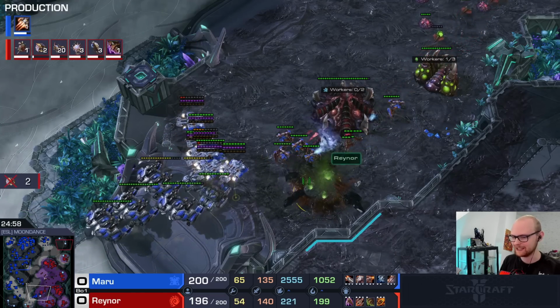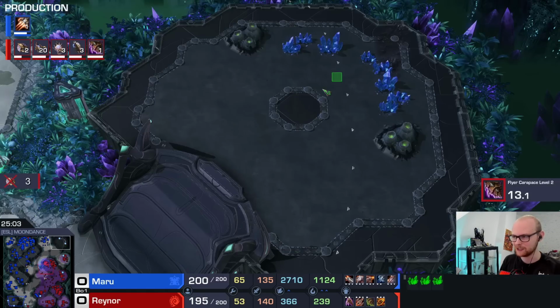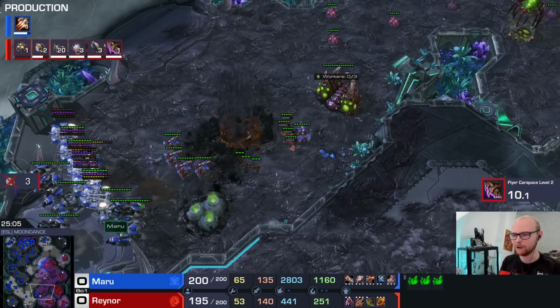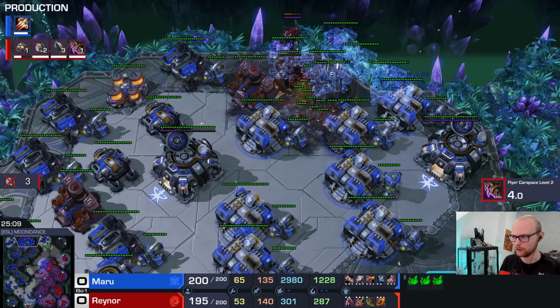Raynor is going to lose these extractors as well. He lost this base and Maru's going to take this. This base is not in sight. So right now, Maru has a complete lock on the game without having to YOLO across, basically.